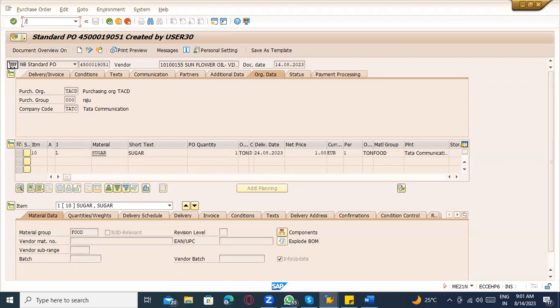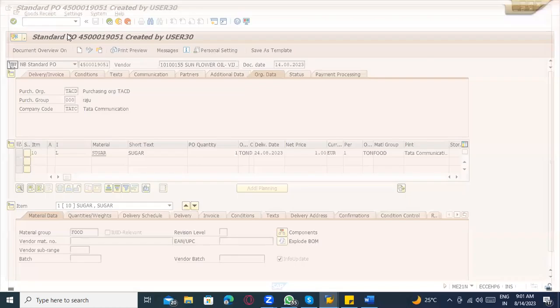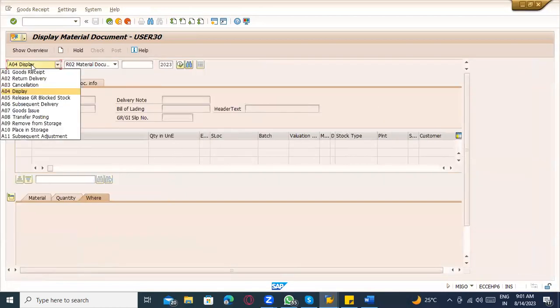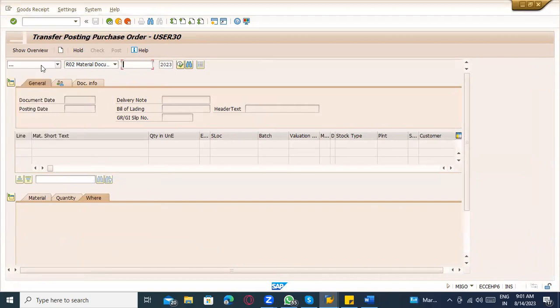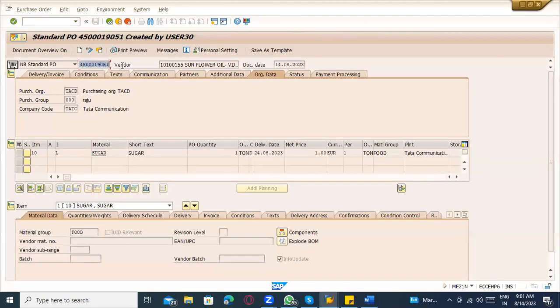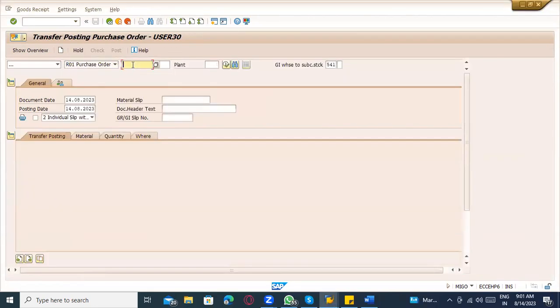Now I'll go to MIGO. MIGO is the transaction code to post transfer postings, goods receipts, goods returns, whatever you want to do. I'm selecting the transfer posting and entering the purchase order number. This is my purchase order number. Then enter.